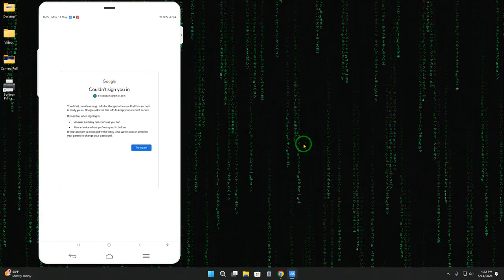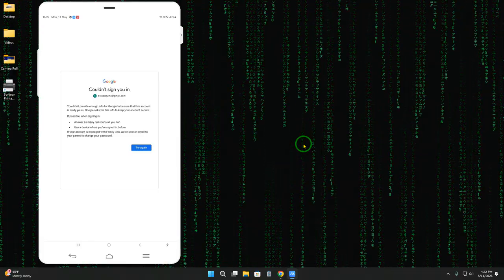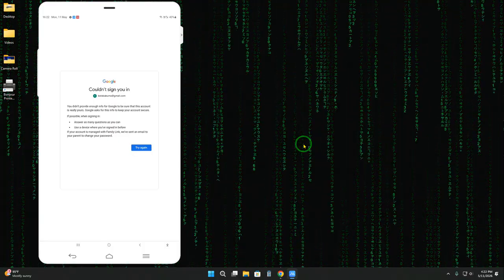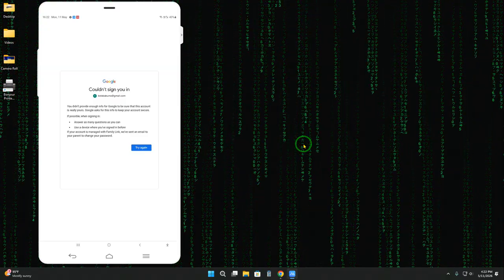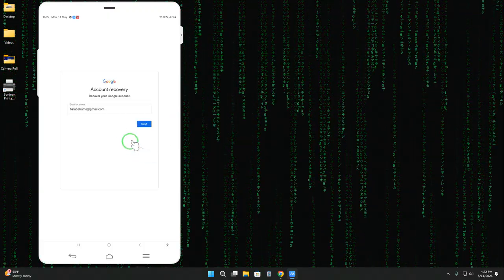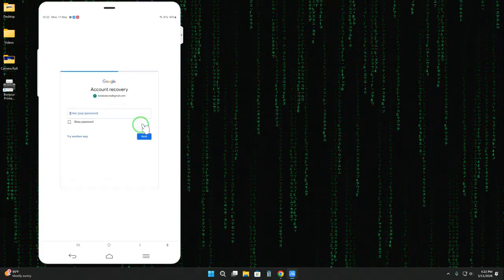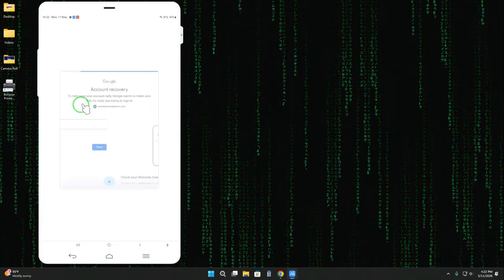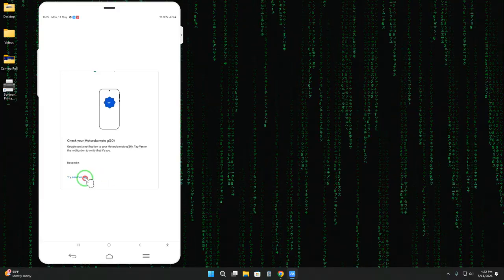Hey everyone, is your email password hijacked, hacked, or stolen by someone? Now you are not in a position to recover your email password because you don't have a recovery email or recovery phone. Similarly, this topic was recommended by one viewer who has lost his device, and due to losing it, he is not in a position to recover his email password because he doesn't have a recovery email or recovery phone.